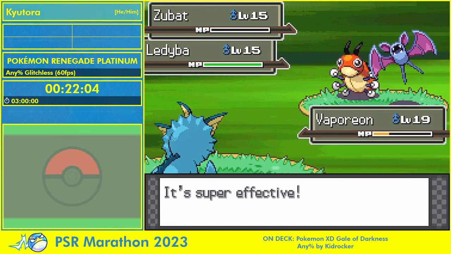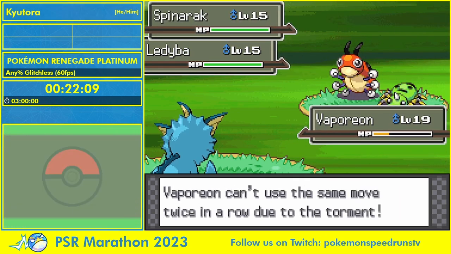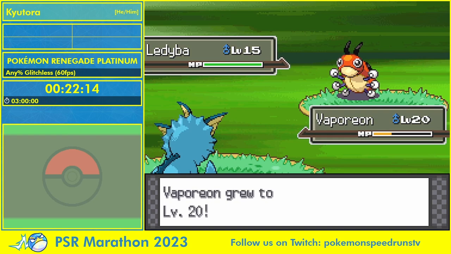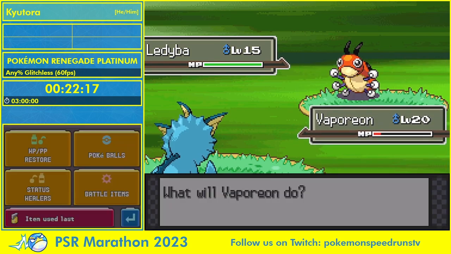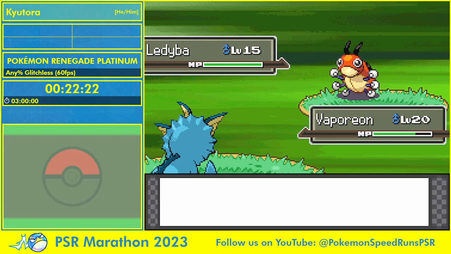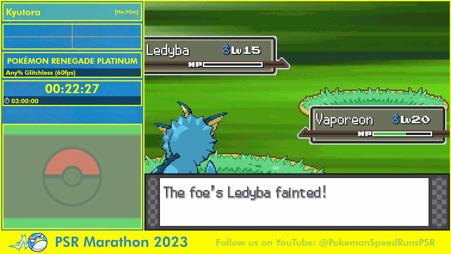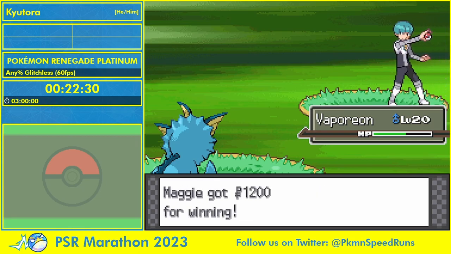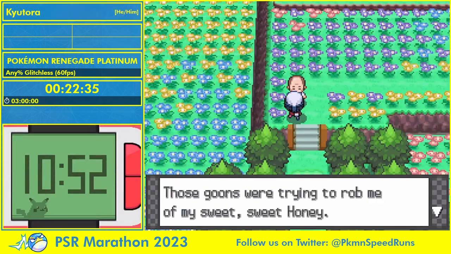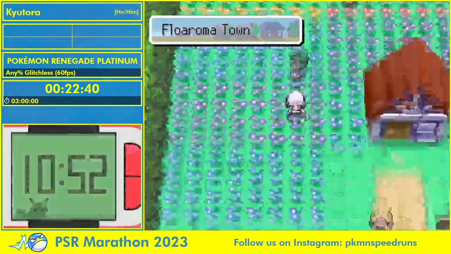Yeah, basically, if you enter this fight with only one Pokemon, you actually send out a sort of missing note. I really don't think Ledyba actually dies to a Water Pulse necessarily, so I'm going to use a Super Potion here just in case, because it will KO me otherwise. Oh, I actually didn't have a Water Pulse. Okay, never mind. Normally you send out a missing number if you don't have two Pokemon there.